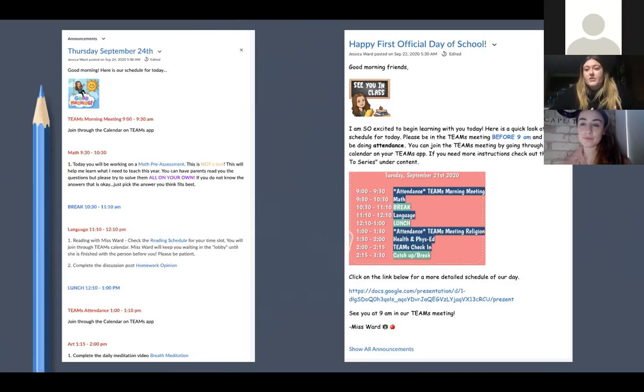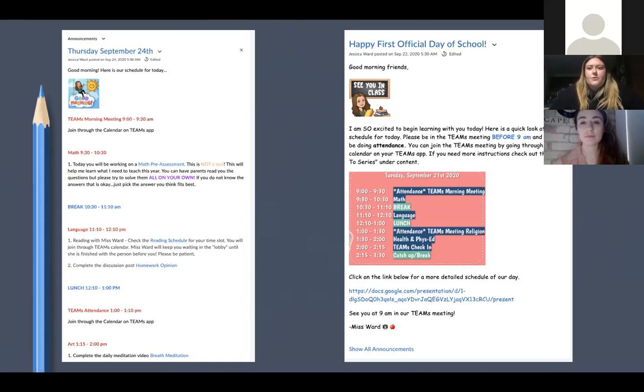One thing that's a little bit frustrating about D2L is you can insert a table into announcements, but the table doesn't stay when you post, so you don't see the lines. So it makes it really confusing for students to learn. I don't love the way my schedule is right now. I just can't currently find a better way to do it. I've tried posting everything in and pasting everything, and it's just not working. So this is what I'm using because it's working for my students. I will continue to just accept it right now, and as we get more comfortable, I'll be able to change that.